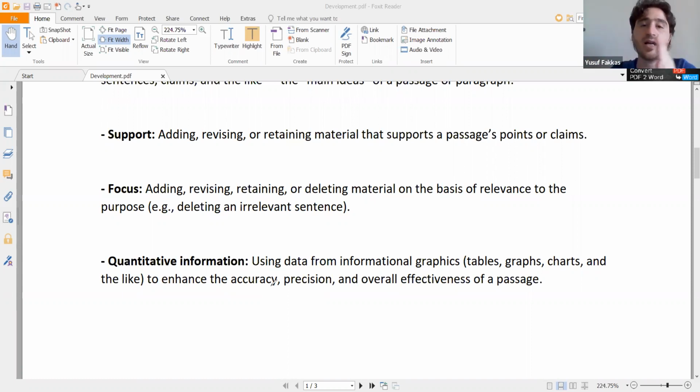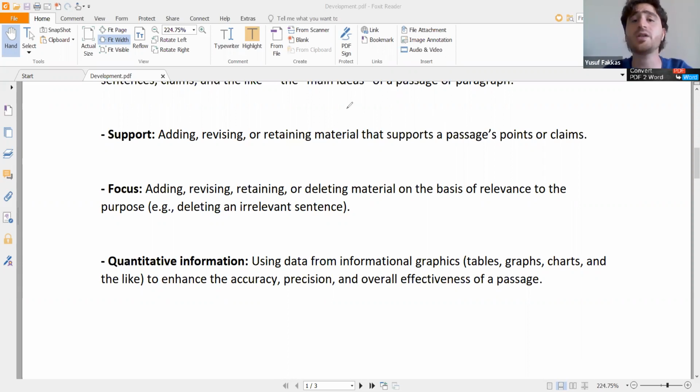So, of course, we need to go back to the graph. We need to read the data, see how things are going, what kind of information we have, and then we try to match it with the sentence in the passage. If the sentence is accurate, if the sentence really helps us to support the main idea of the paragraph by mentioning this specific data in the graph, then we say, oh, okay, so it supports the paragraph and it is correct according to the chart we have. So we choose it, okay?